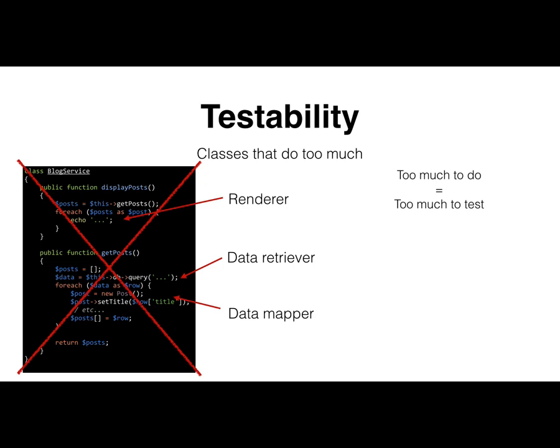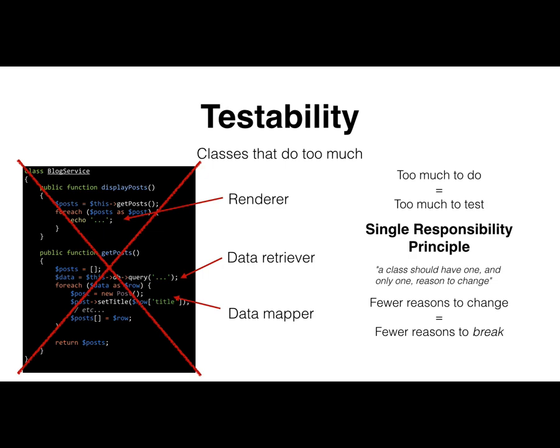If I wanted to test displaying posts, instead of just saying, here, display these posts that I've created for you, I have to go in and mock the database so that it'll return the posts that I wanted to see, when I could instead just pass them in. Or if I want to test getting the post, I have to worry about the data mapper and all that. It's good for classes to just have a single responsibility, one and only one reason to change. So something like this, we would want to separate into a class that's responsible for the rendering, or perhaps a view script, and something for data retrieval and data mapping, such as if you have an ORM or another layer where you do your database stuff. Because if the class has fewer reasons to change, there are fewer reasons for it to break.